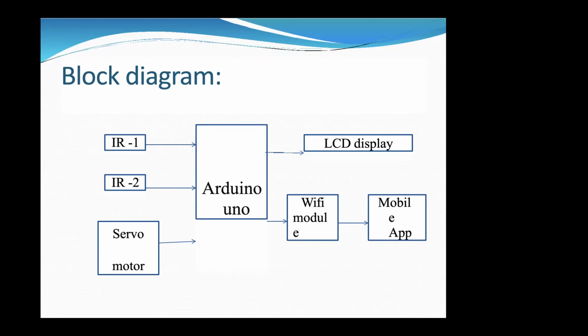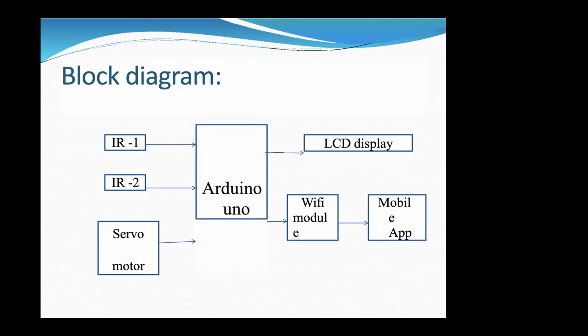Coming to the Arduino, generally we know about the Arduino. In an IoT application, Arduino collects data from sensors and devices, sends it to the internet, and receives data from the internet to control motors. Arduino works as a gateway. How can I say, it's like a bridge between other devices and the internet.